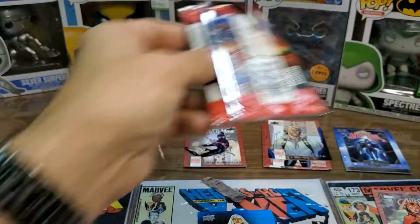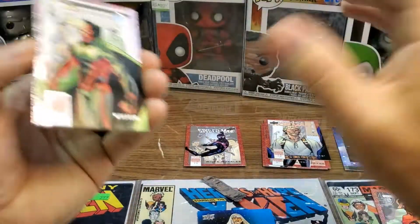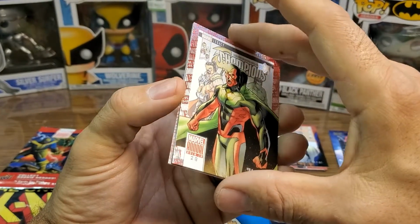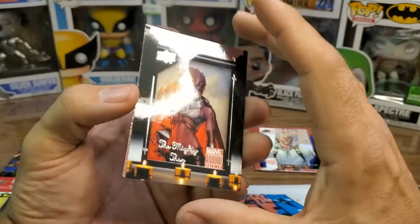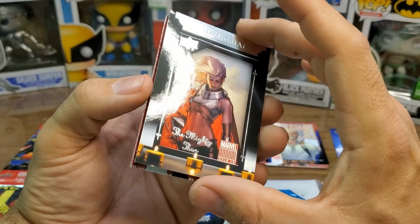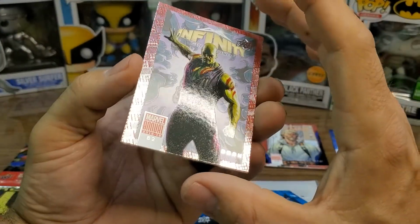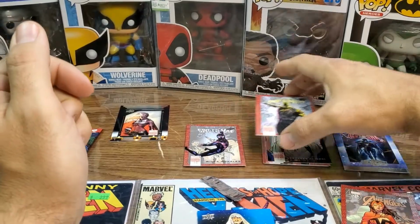Okay, let's see what we got here. And Vision. So we got a combo, it looks like. We got the Scarlet Witch and Vision. That's going to be a side-by-side combo there. That's pretty cool. Looks like that's a Memorial card. The Mighty Thor, Memorial card there. And then Drax. Cool. I like Drax. Drax is fun.